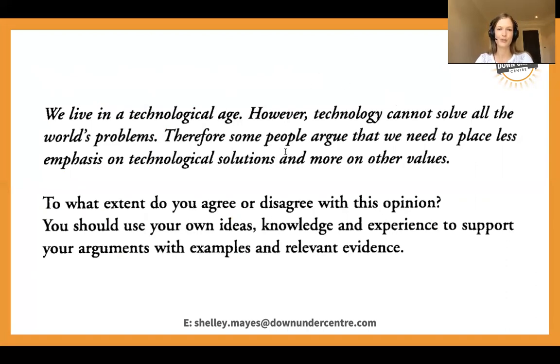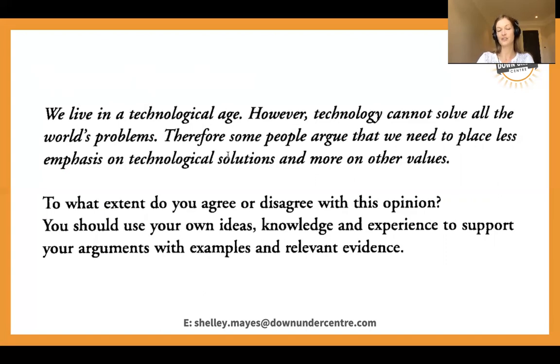The first section, the description of the issue or the topic, is generally expressed in 1 to 3 sentences. One or two of the sentences may present a statement or a question about a situation. So in this example, it has, we live in a technological age, but technology cannot solve all our problems. The second part presents a conclusion that some people draw from this situation. Therefore, we should place less emphasis on technology and more on other values. This is designed to help you think about both sides of the issue. You do not need to focus on the fact that some people think. These words are just to show that it is a debatable topic, and it's not the focus of the question.